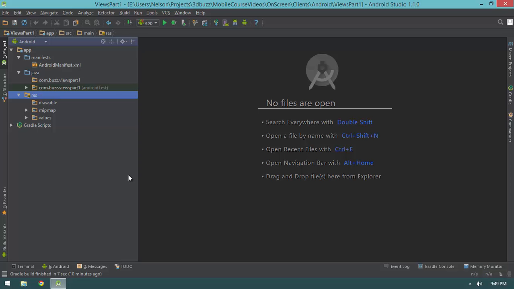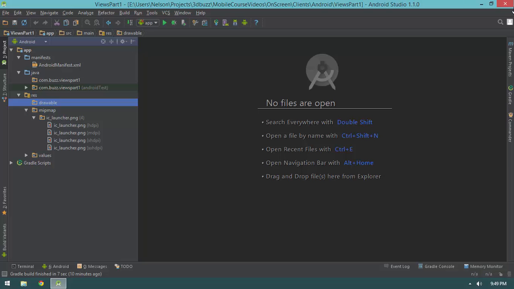This res folder is a combination of all the res folders of all the flavors that we have configured in our app. So we have our drawable folder, our mipmap folder, which is similar to the drawable folder, except basically what happens with the mipmap folder is when you decide to create or generate an APK for a different screen resolution, everything in the mipmap folder will be included. It's kind of a complicated thing to put into words.